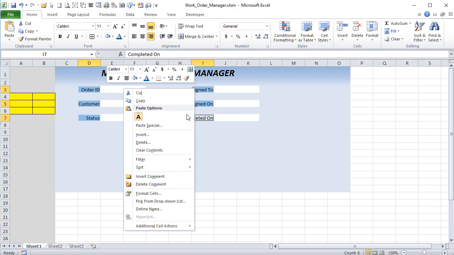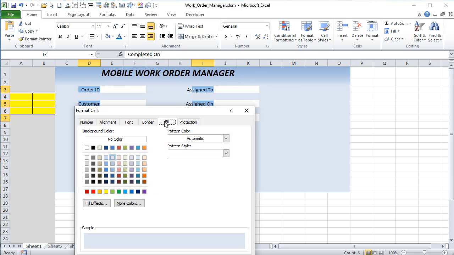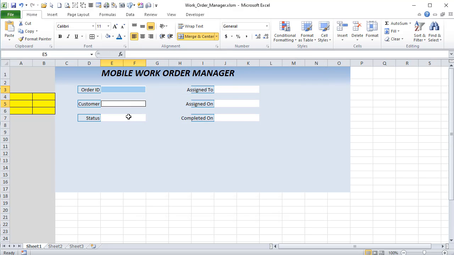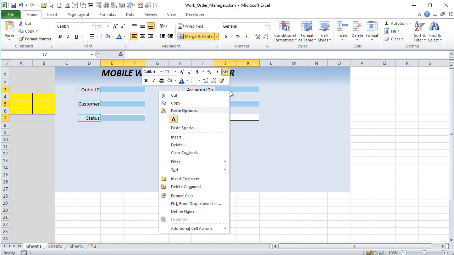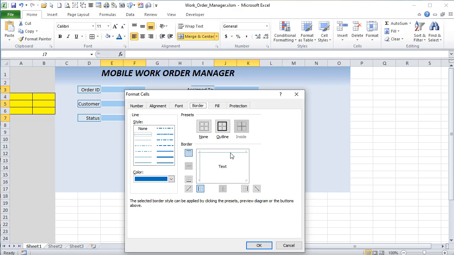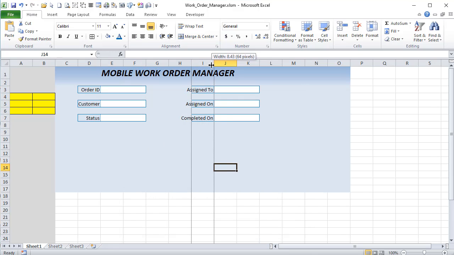And I want to give it a format. Let's format these cells and give it a border. I'm going to use this blue border here, and then we'll go outline here, and then I'm going to use the dash, that's for the right. And then I'm going to do the same thing for the left here. So we're going to hold the control down, selecting multiple fields, right click and format those cells. And again, just using the same color, but this time we're going to go with the solid line border around. Okay, so we get an idea, and we'll add these.